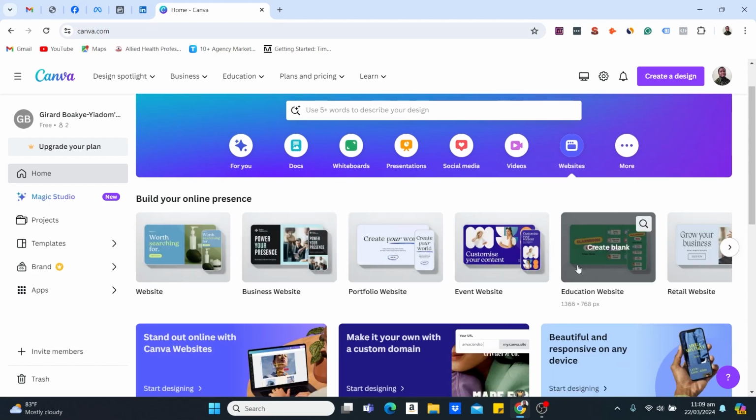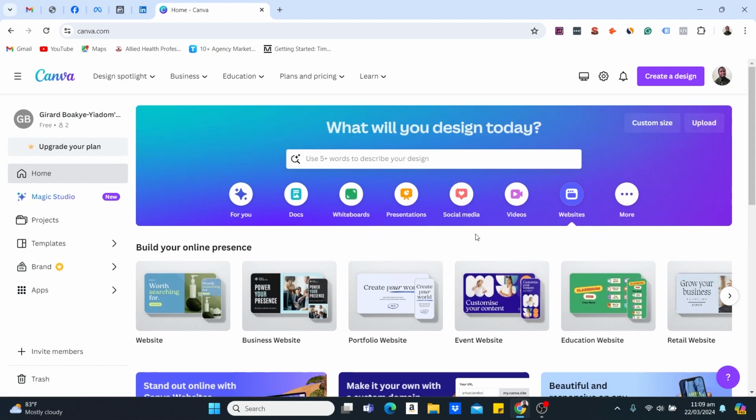And here we have some options, right? But whenever you want to start creating a website, you are supposed to have a goal in mind. What do you want the website to be used for? What's the purpose of the website? Why are you creating the website? In this case, let's say I'm creating the website for my personal brand, right? Let's say I'm a consultant or I have an agency and I want to create a one-page website for it.